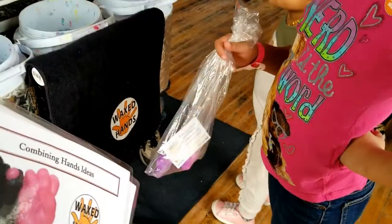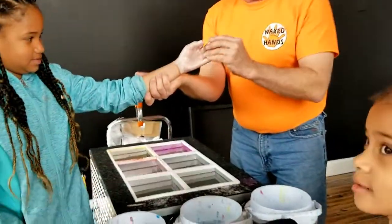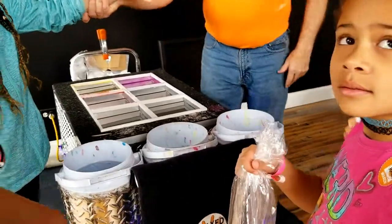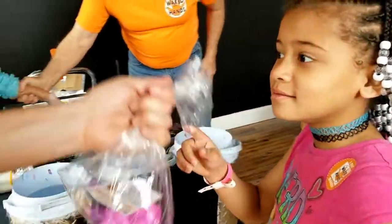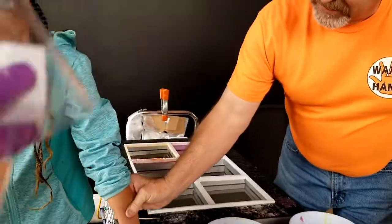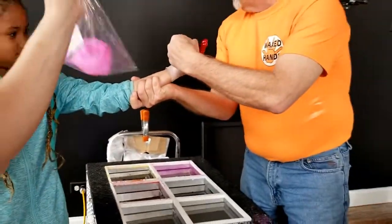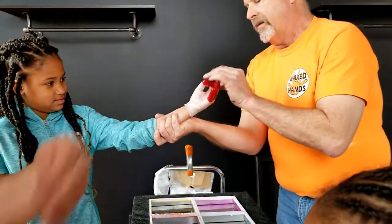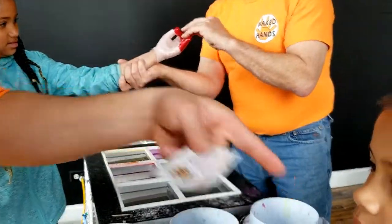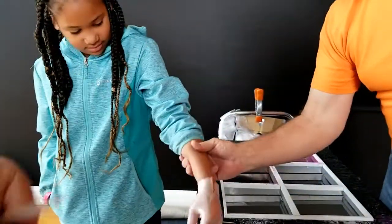Okay, see how she got the card in the bag? Did you put that card in the bag? Yes. Don't worry. What happens is it's going to get wet now. For the first 2 years, we put the card in the bag just like this and gave it to them. But because of the final process, you're getting wet, and that bag's got a little bit of moisture in there, that card starts to sog up. Plus, they go and disappear. So what she did with her kids was put them back in the bag, and the parent puts it in her pocket. You know what I mean? And that makes a home better.